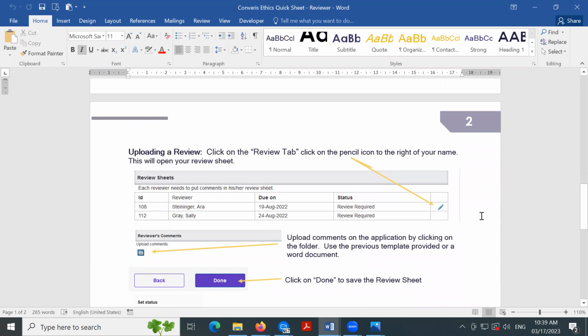So after you get a little bit more comfortable with the system, hopefully you'll just be able to refer to the shorter quick sheet, and that will help you get through the review process.